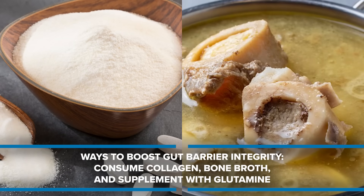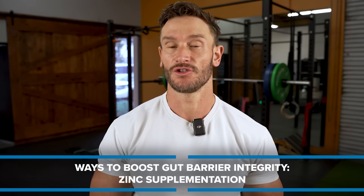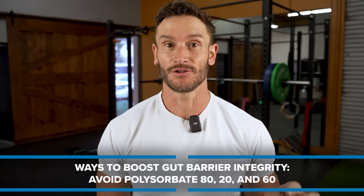Glutamine is also critical. I know people have concerns with glutamine because it can fuel certain cancer cells, but that is less of a concern as long as you supplement an adequate amount to protect the gut — you don't need much. A couple of grams per day, maybe even five grams every other day, especially if you're active. It can help repair that gut intestinal layer and prevent gut permeability at the tight junction proteins that would allow plastics to get through. Zinc supplementation at 25 milligrams per day can help tremendously with gut barrier integrity.